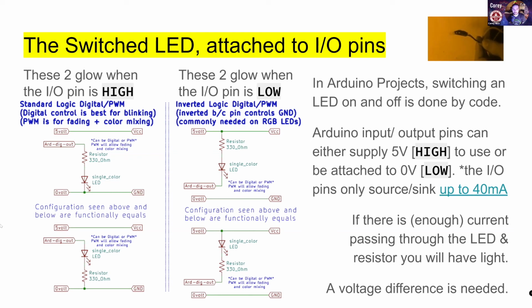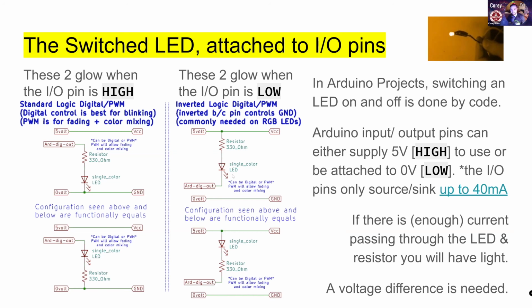Absolutely everybody should get the one on the left working this week. But if you want to challenge yourself, go for the one on the right also. It's definitely weird. It will still work. If you hook it up this way electrically, it will still work with LED blink, or with the example sketch blink from Arduino, but it works exactly the opposite way. When it's written high, it's off, and when it's written low, it's on. That's totally weird, and if you're interested in going deeper on that, we can totally do that. But it has to do with the fact that it really requires a voltage difference to power rather than just a voltage applied.